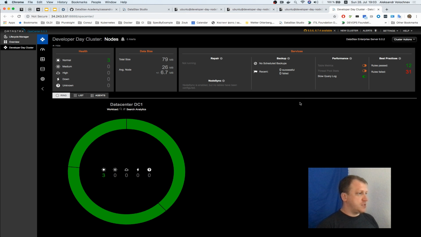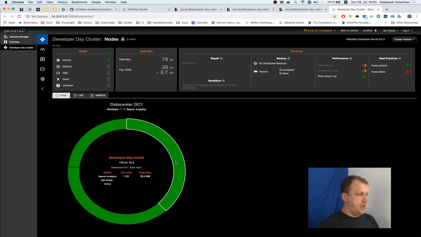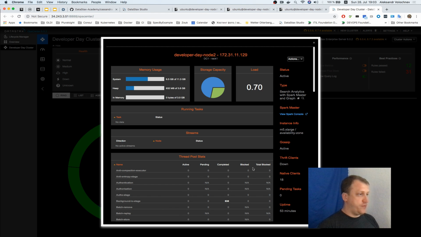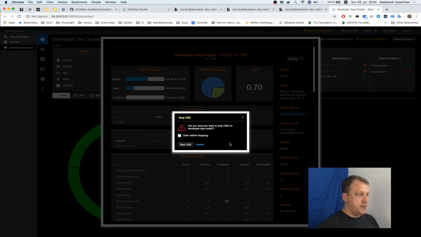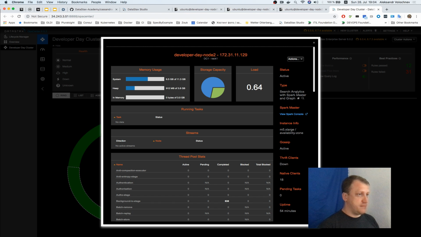In this case, as we see, we have a single data center cluster with 3 nodes running: Node 1, Node 2, and Node 3. And I'm going to kill some of them. So first I go to Node 2 and I'm going to stop that. Pretty abrupt, no draining, just kill that.